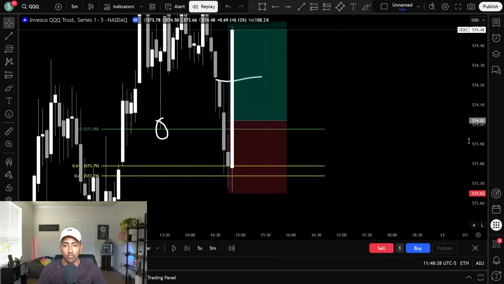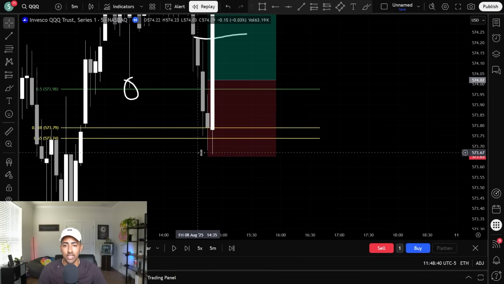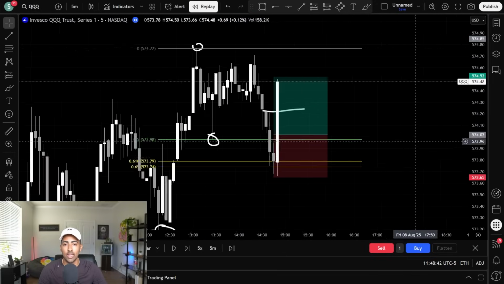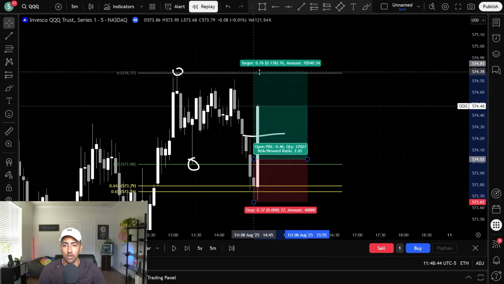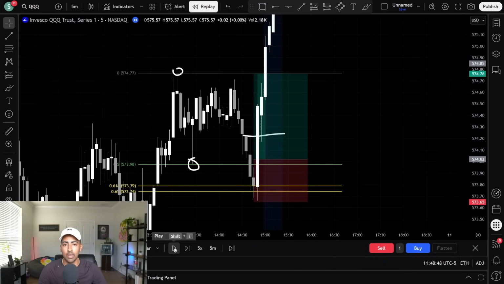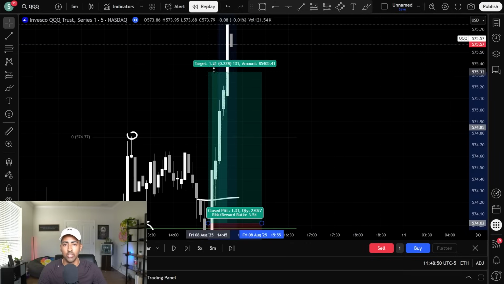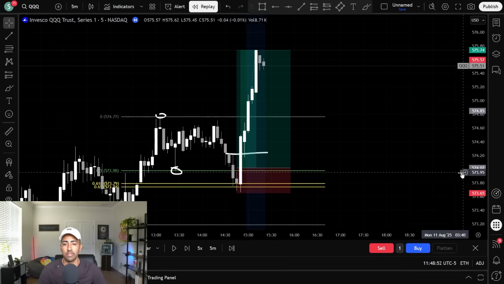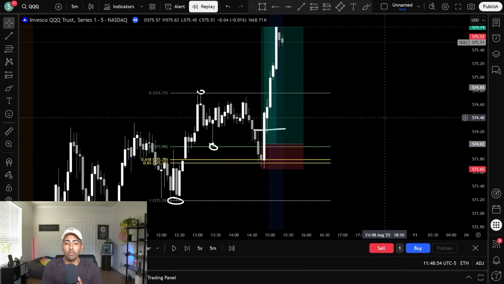Doesn't really matter how risky you were, right? Stop losses go beneath that previous low. And now we can set our target for high of day. So our target goes for high of day, and we'll see what happens here. We knock high of day, and then we just continue even further up for the end of the day. Insanely powerful trading strategy. This thing has so much value to it.